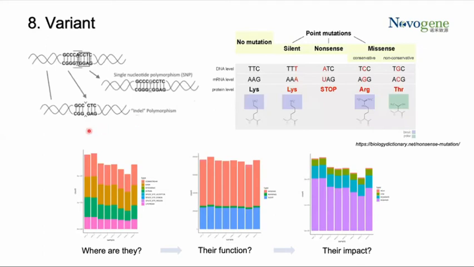And in this analysis, we will include 3 major pieces of information. So first, where are they? So where is my mutation showing up? And the second, about their function. Like some of my mutations in the messenger RNA will change the amino acid sequence at the protein level. So that will be the missense mutation. And in the last step, we'll also predict how this mutation affects my normal biological process. So we will predict their impact. Maybe some of the mutations showing at the protein level will introduce very severe disease or very abnormal development. So we will include all those 3 steps in the variant calling for your RNA-seq.